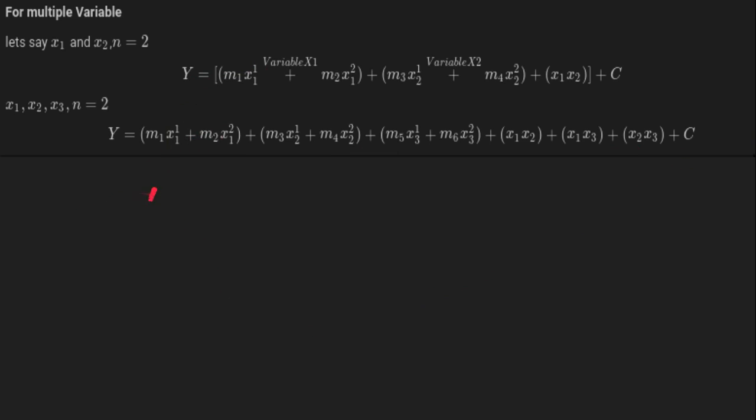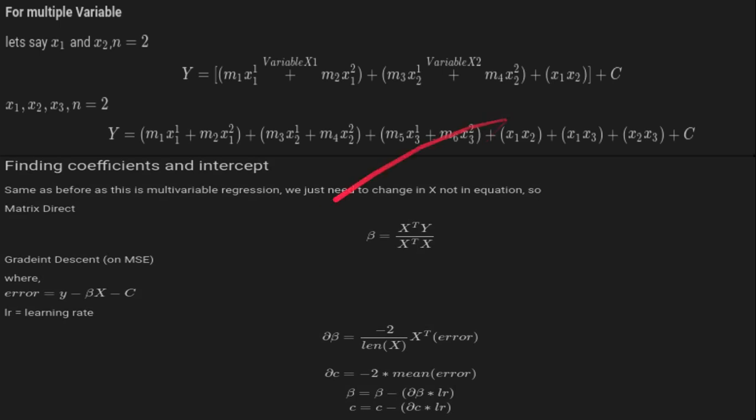Now, how do we find this M1? We of course need to find all these slopes, right? That is what our entire regression means. So again, we are not going to derive the equation because we already derived it in linear regression. We are going to use the same equation because we can combine all of these M into one. The only thing we need to do in polynomial regression is to modify the data set input.